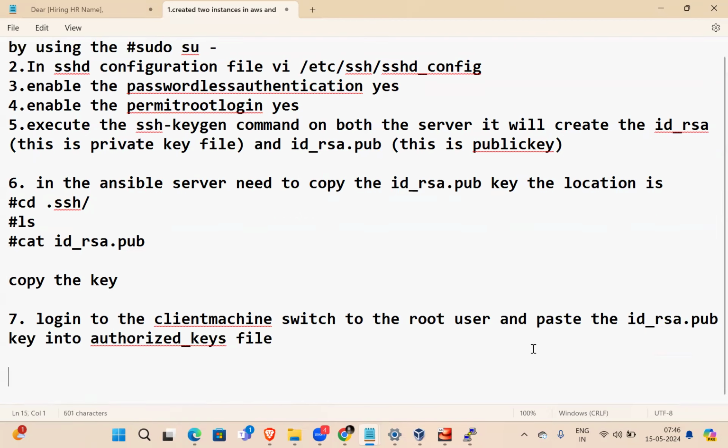So paste it into the authorized_keys file. Then verify.